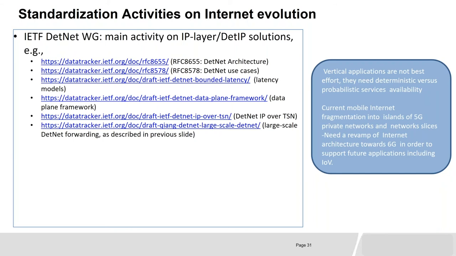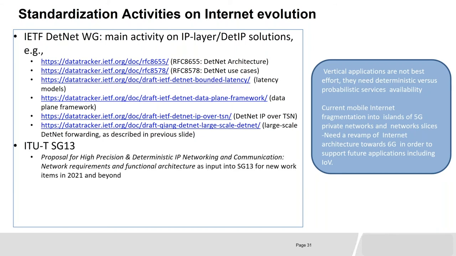So what we really need is an internet that can offer these sorts of requirements. What we are seeing now is that industry is moving away from the internet. They are creating their own private networks where they can manage the latency, through things such as slicing and private networks, deterministic networks, and so on. So if you really want to look at the next generation of internet, we need to look at an internet that can go beyond best effort towards deterministic networks. There is a number of work happening in industry.